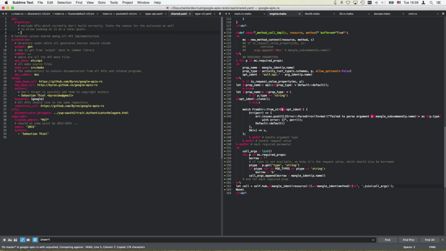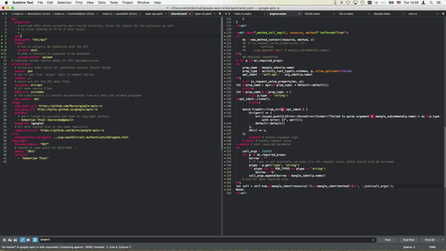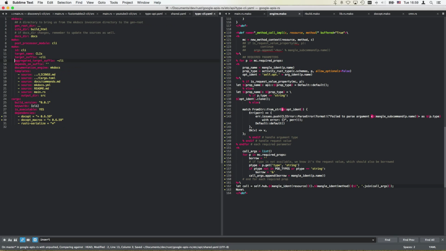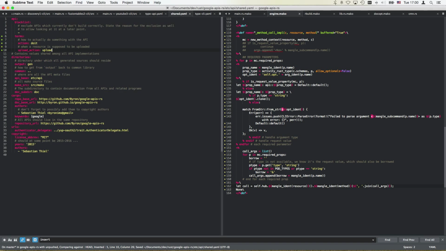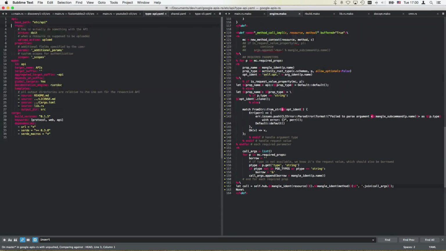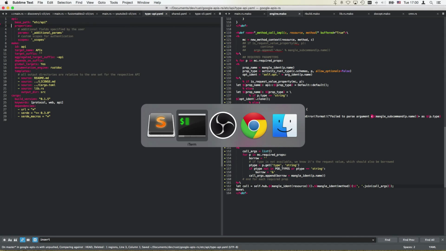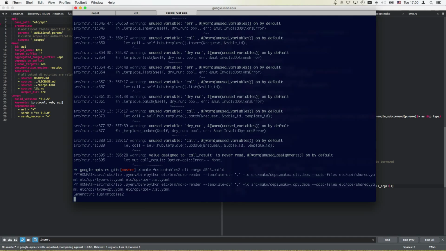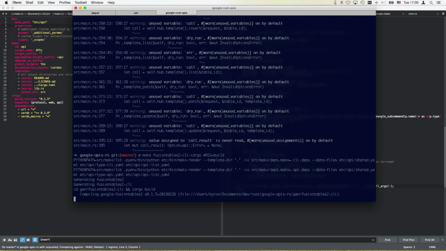Oh, so we have API blacklist already. The base path can remain. Yeah, so this is supposed to be shared. And type API, and so on. So that should still work. It will rebuild anyway, regenerate. But that should be fine. And it is fine. That's cool. Let's see if it even compiles. But I think it will.